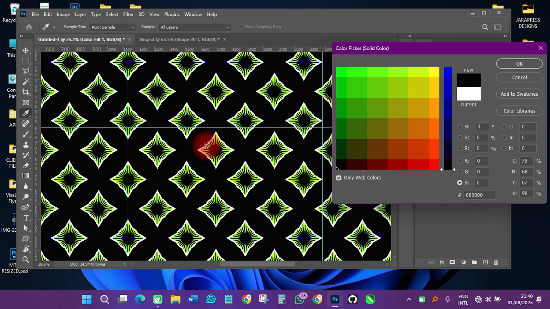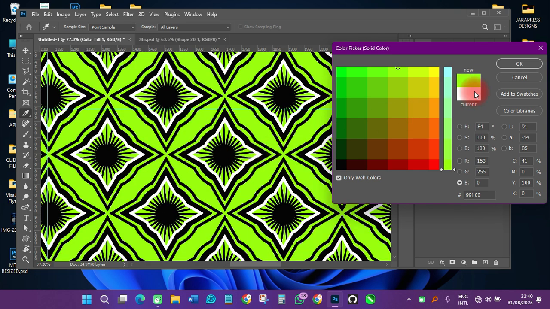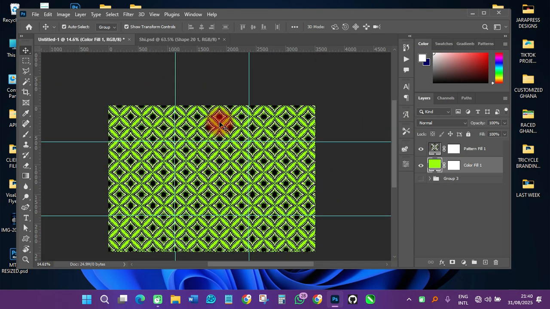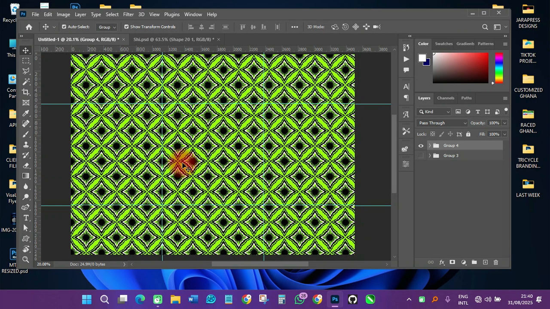So let me choose a black color to see. It's good, but it has hidden some of the shapes, which is not perfect. So I have to choose this particular color, so that all my shapes will come out very well. You see that? Yes. So when you look at this pattern, it looks somehow beautiful and somehow simple. You get that? Yes. Then after I'm done with all this, all I need to do is to group the two together, just like this. So this is my preview.